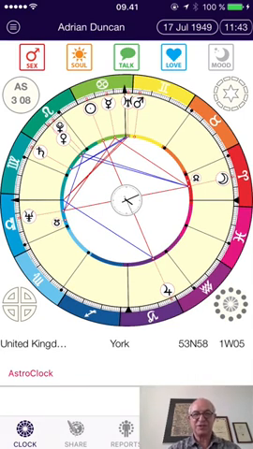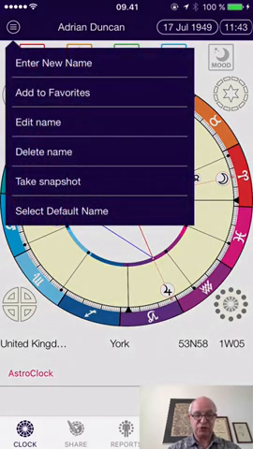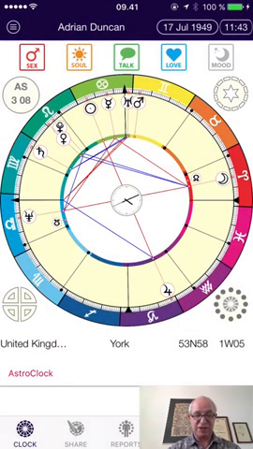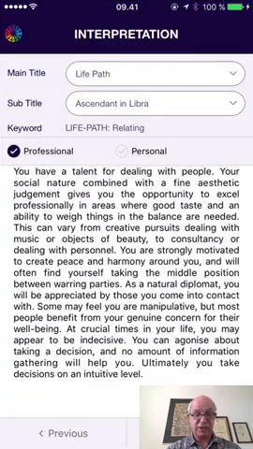So far this is completely free. Once you've put in your name, then you click on the drop-down list again and select a default name, which you've just put in, your own. That's mine. And having selected a default name, if you tap on the center of the horoscope wheel on the clock, then the interpretation will show.